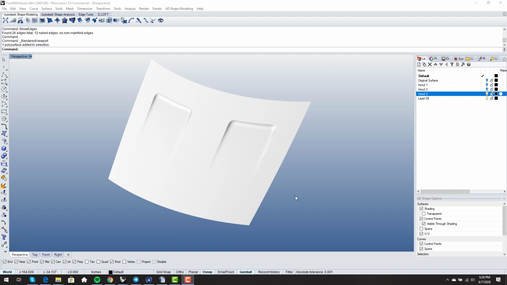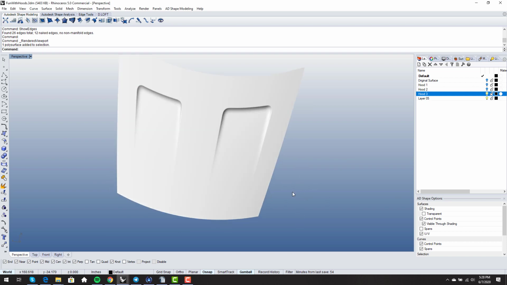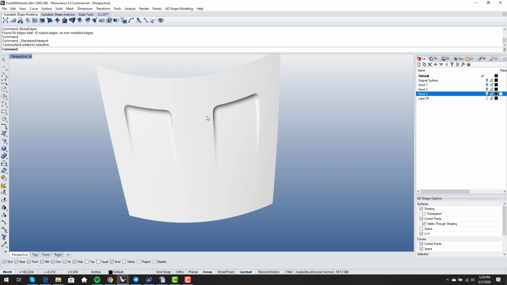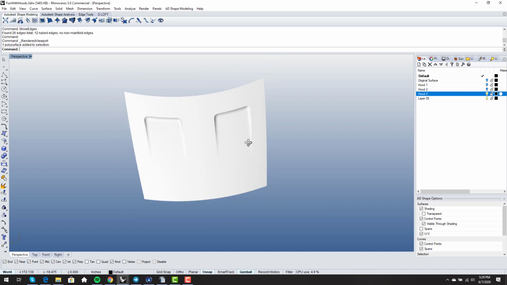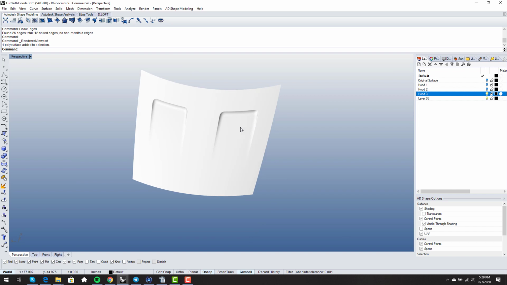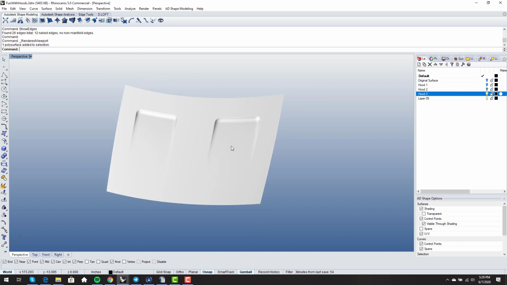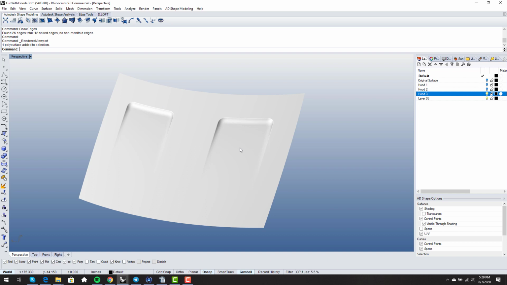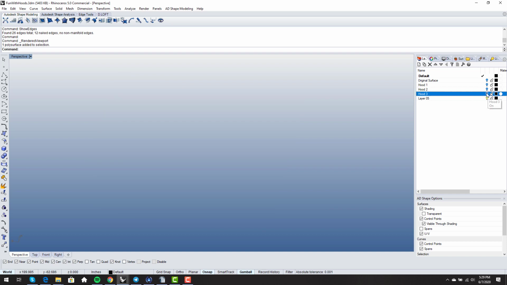So for our last one, we are going to create something like what you see here, where we've got this sort of sunken area, and it's sort of an inverted U. I think this is a little bit reminiscent of early BMW X5 hoods, something like that. I'm not entirely sure. I'm not that much of a car guy. But yeah, how do we make this kind of a shape? Slightly more complicated, but not a lot. So let me show you how we do it.